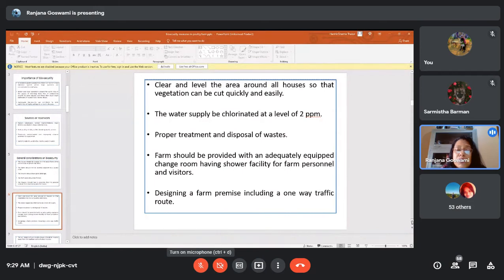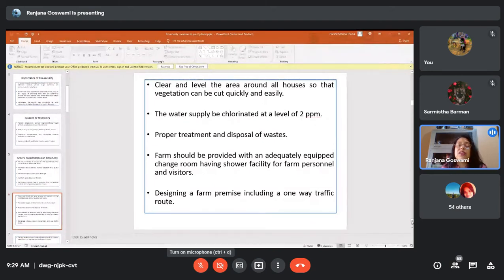Proper treatment and disposal of waste is another point. Whatever waste there is, don't throw it here and there. You have to have a pit, or a burial space where you are going to put it. And from time to time, weekly or twice a week, you have to go for treatment of the waste, either by burial or composting. So different ways will be there. In that way you have to dispose of the waste properly.